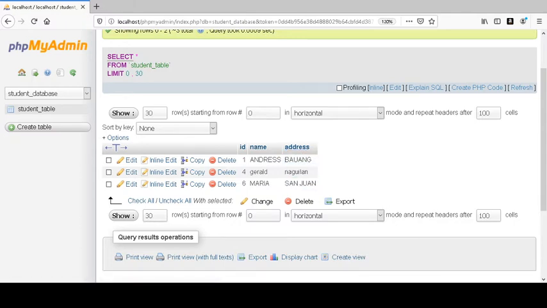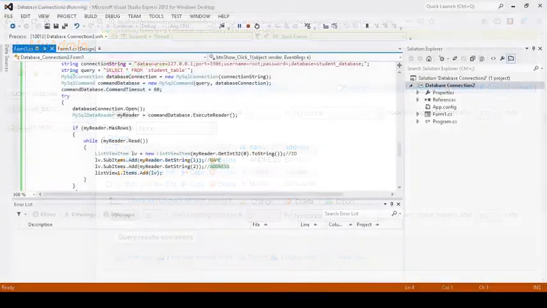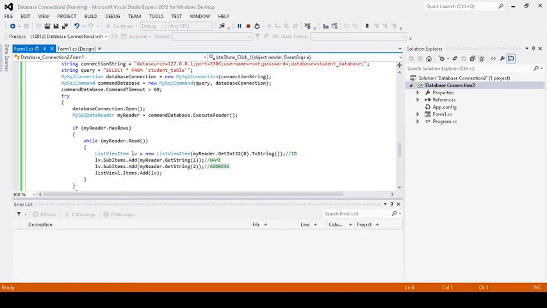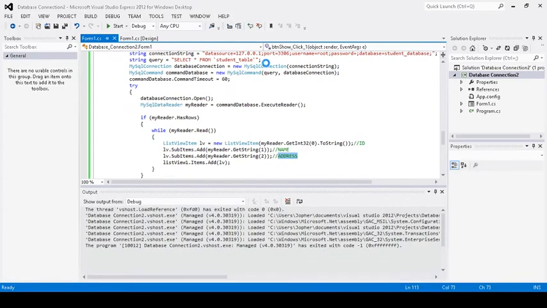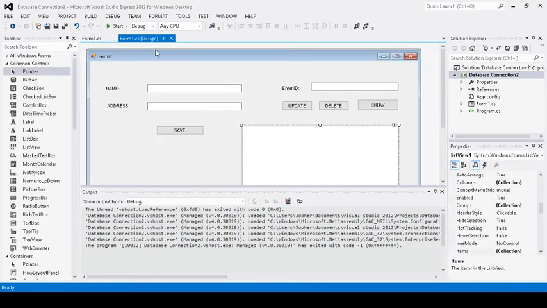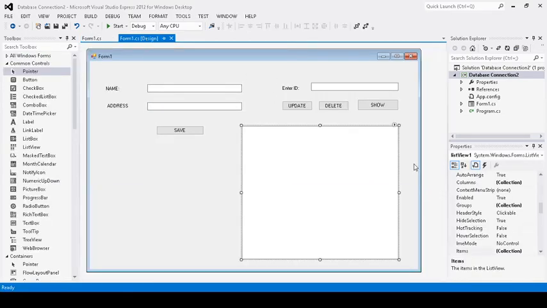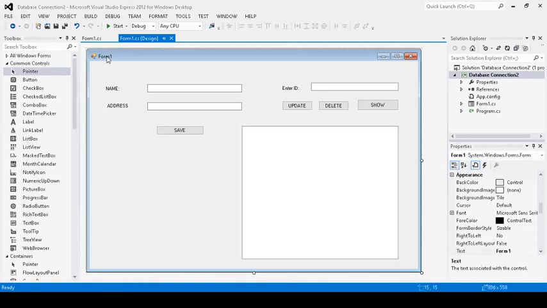So to do that, let's go back to our Visual Studio there. Then, okay, so let's try to create an event. I will be demonstrating to you how to create events, how to use events. So for the meantime, double click form, this one, double click.